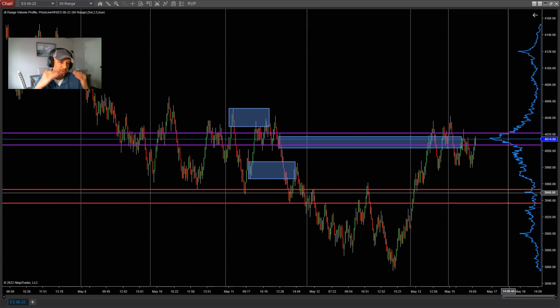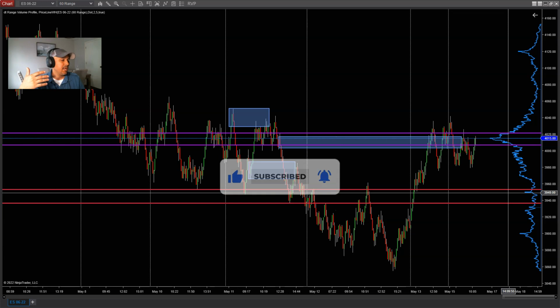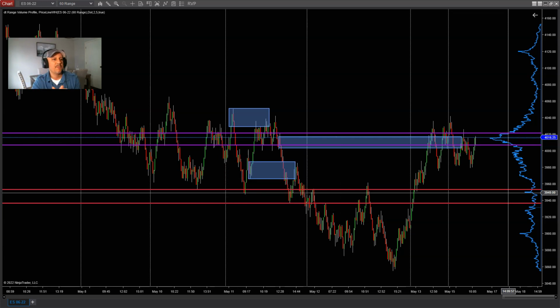I'm a price action trader, guys. I pretty much trade pure price action. The only indicator that I use is volume profile. Can you trade pure price action? 100%, as long as you understand market structure and can follow price action. And yes, I'm a price action trader, but ultimately, what I really like to see price doing is moving into a supply or demand zone and looking for the rejection. When I get the rejection, I look for retracements back to key zones or levels, and I take the trade.